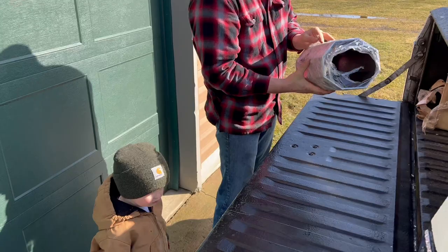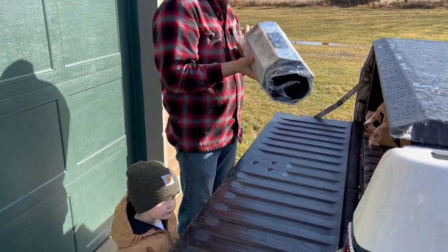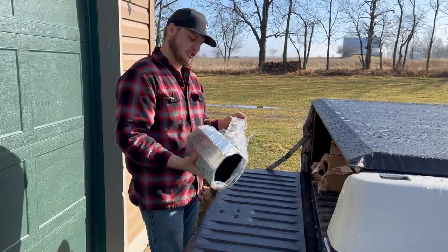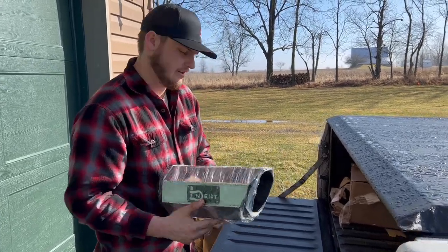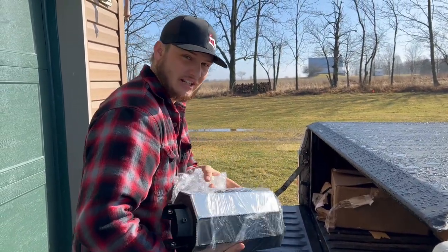Check this thing out. This is pretty set. This thing is so shiny, dude. How long it'll stay shiny, I don't know, but it's blindingly shiny. Look, kind of look into that.